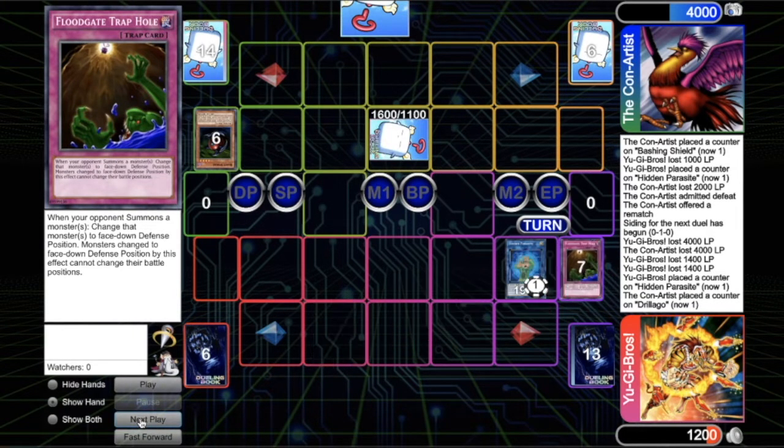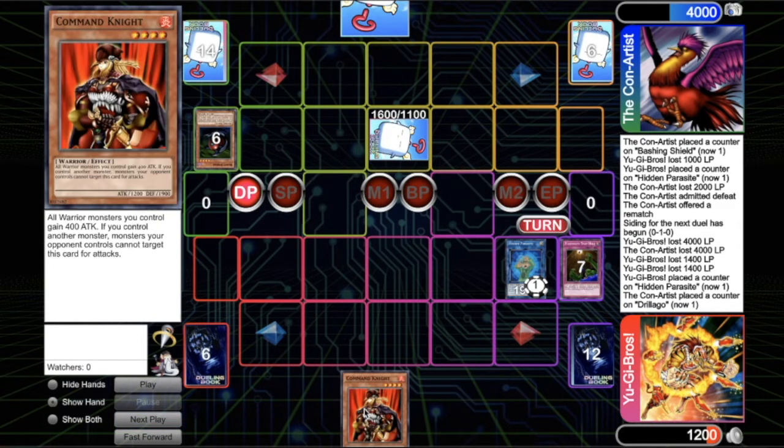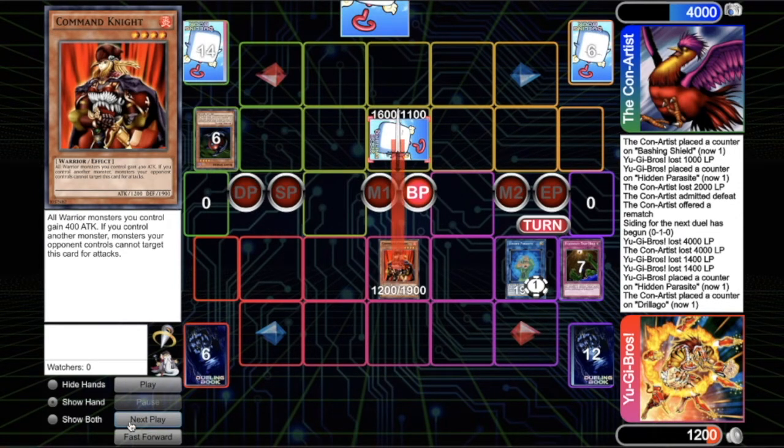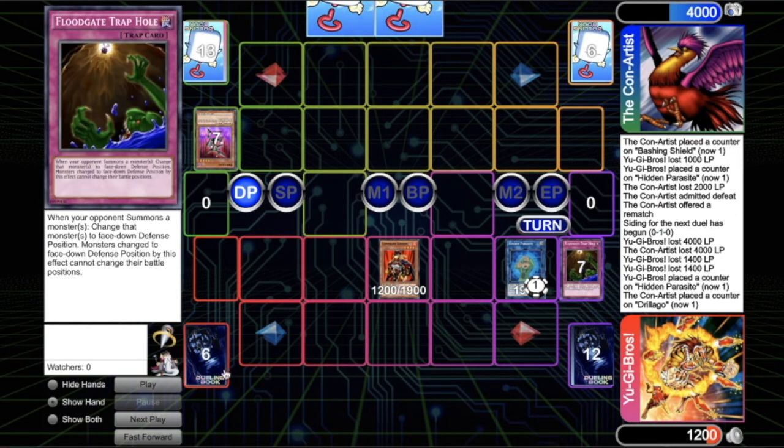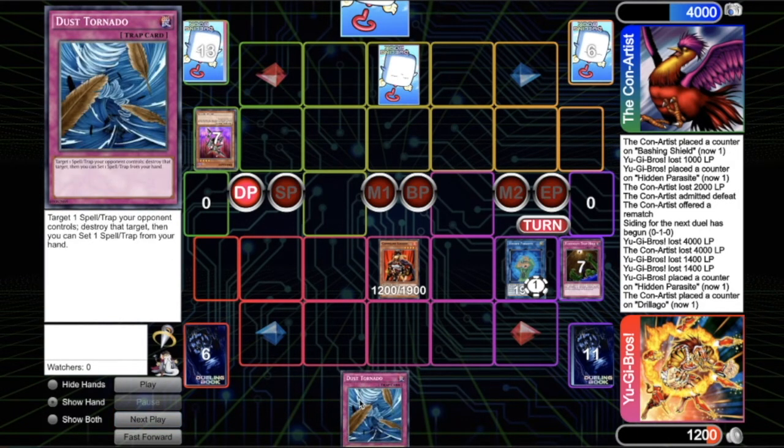So we have to top deck a monster in order to survive. And we do. We get Command Knight. So we'll normal summon Command Knight, go into battle phase, and swing over Jalago. And they didn't have the Sphere. Best part. So they draw, they get the Floodgate Trap Hole. You're going to have to set that and pray to God. Upside is they have 4,000 life points, so even if we do hit another monster, they can just Floodgate it. We draw Dust Tornado. So we'll set and have Command Knight swing in for a nice 1,600.